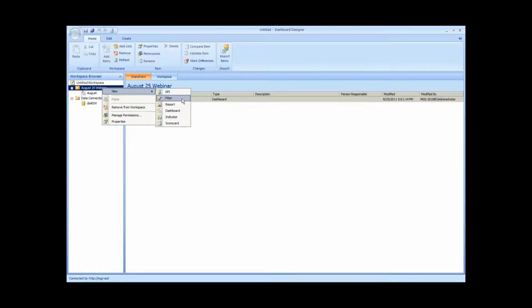A couple of others. Firstly, there's a filter. So a filter is really the drop-down or the calendar or any one of those things that you're trying to build. A report, and we'll dive into the reports a little bit. There's a few things under report. You can either have a chart or a graph, or you can have a data grid, but you can also link an Excel Services chart or a Reporting Services chart. So stuff that isn't native to SharePoint, you'd link under report. So two more. Well, there's the dashboard, but we've already seen that.